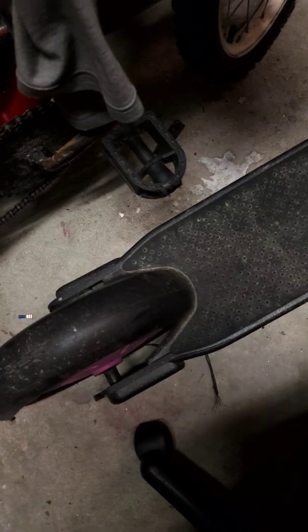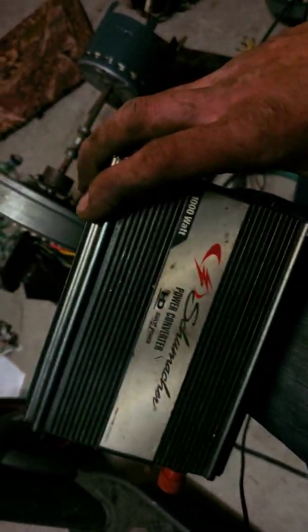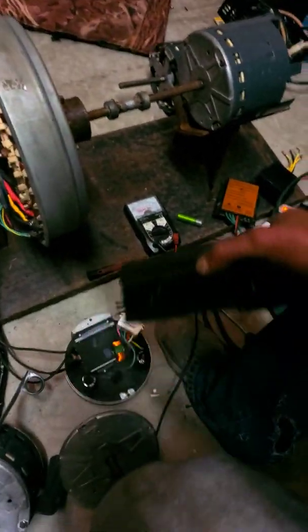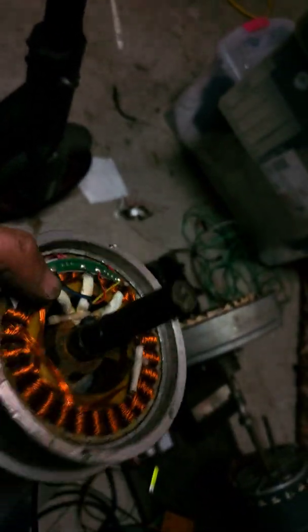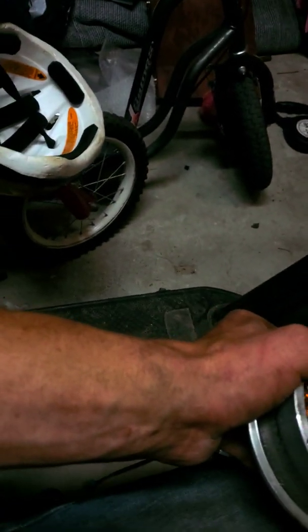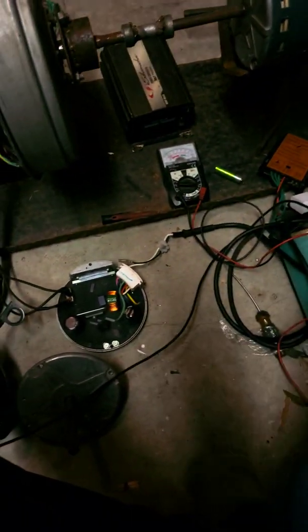For instance, this scooter here — the Segway — I was just going to use a battery and an inverter, such as this one, and a 12-volt battery. This is a 1001 inverter. You can use this inverter, that controller, and a 12-volt battery and put it on something like a scooter. This has a brushless DC motor in the back tire — similar to a hoverboard motor like this. You can use that controller with the inverter because those controllers are pretty efficient.